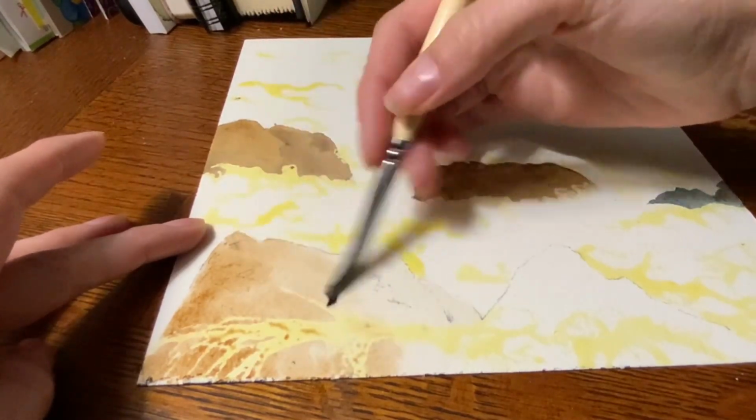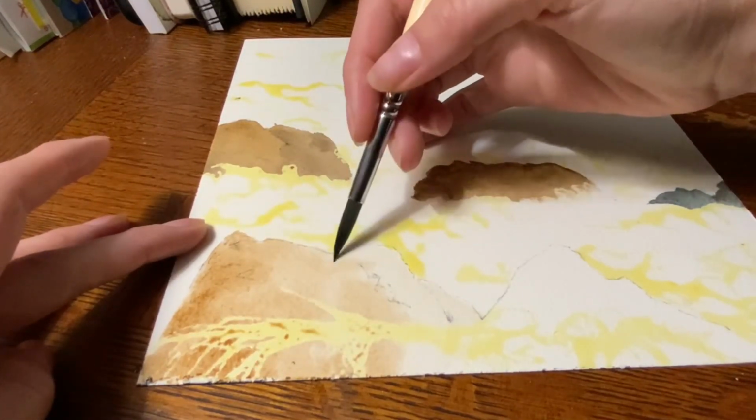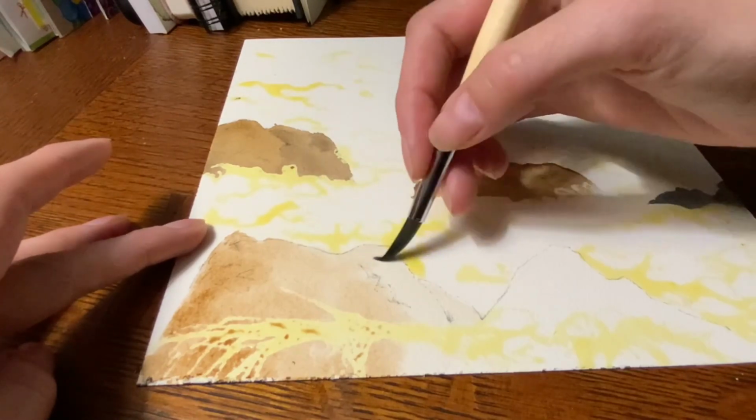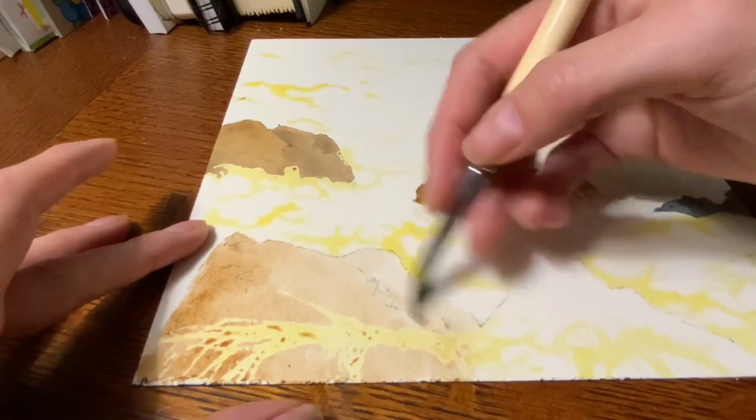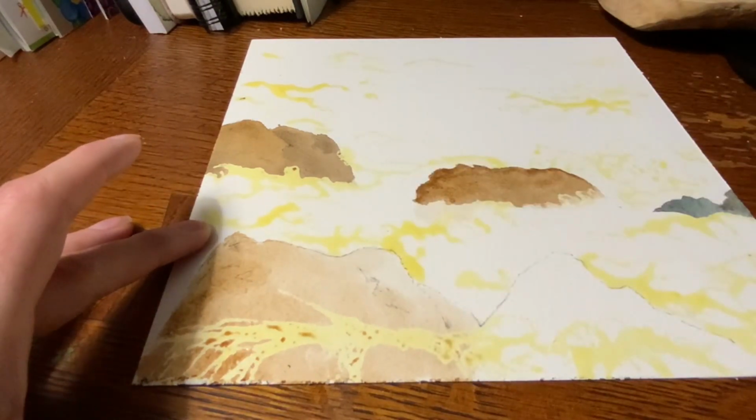And then I have a second layer with one of the rocks in the ocean and a mermaid sitting on it.